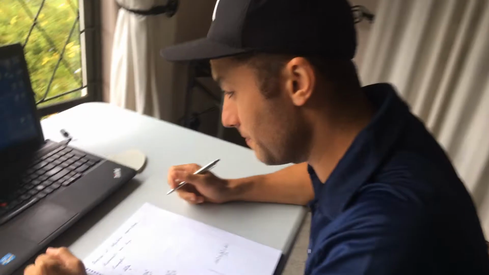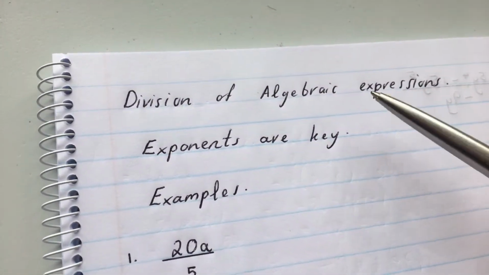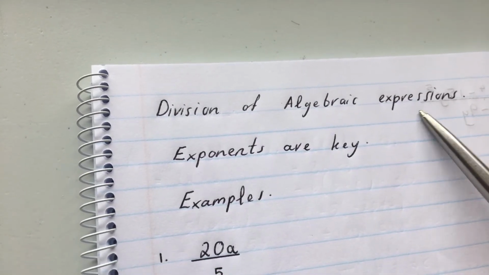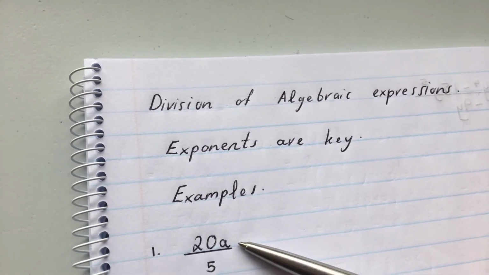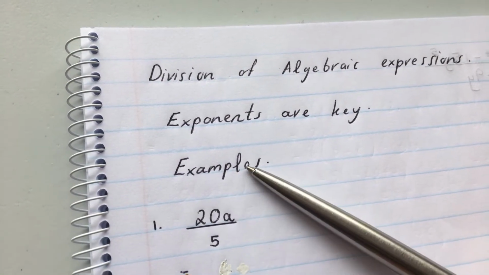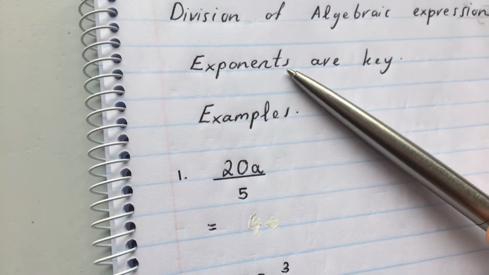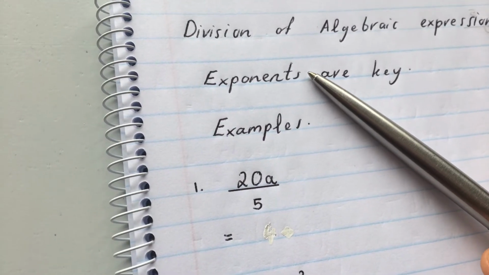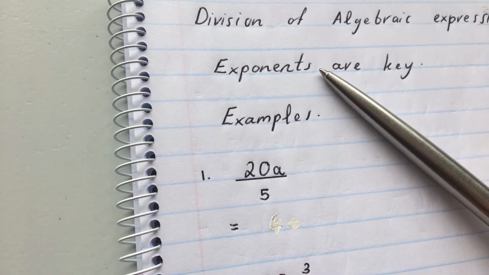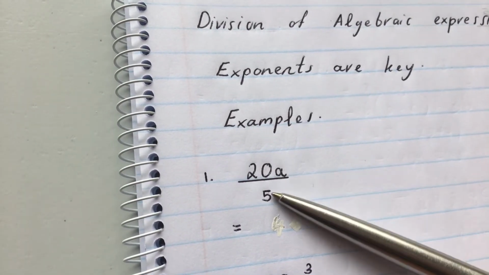So let's start with algebraic fractions. Let's go. Alright, so we're going to start with algebraic expressions, or division of algebraic expressions, which is basically fractions. So I always say with division, it's basically fractions. So we're going to start with the examples. The first examples are basically your exponents, your exponential laws. And then the last two examples are the actual fractions that are new to you. So you should know how to do this.